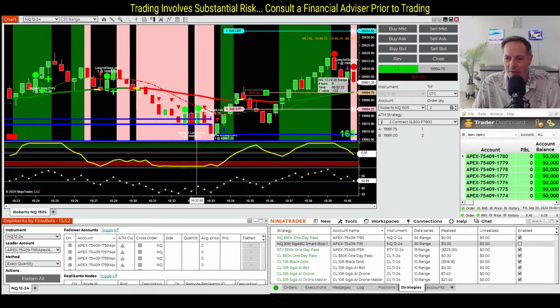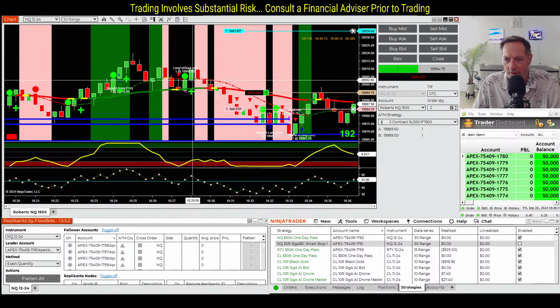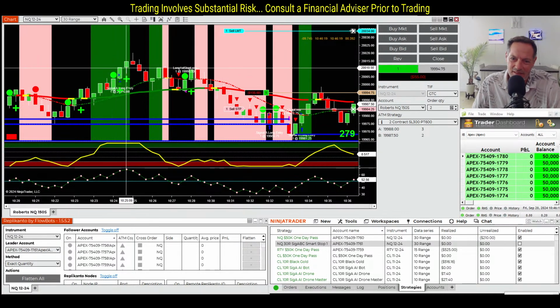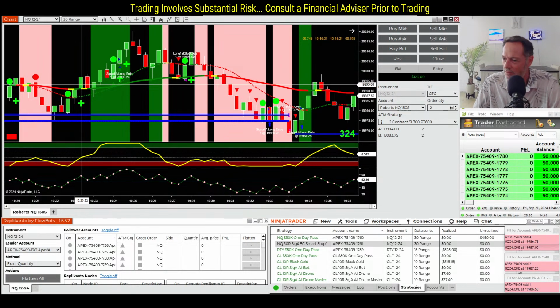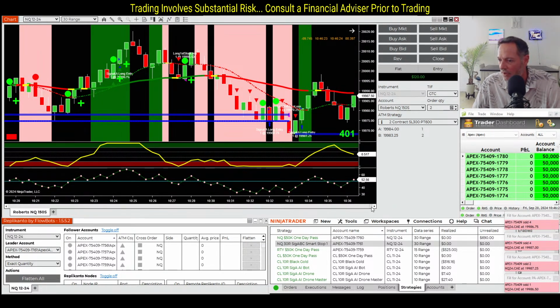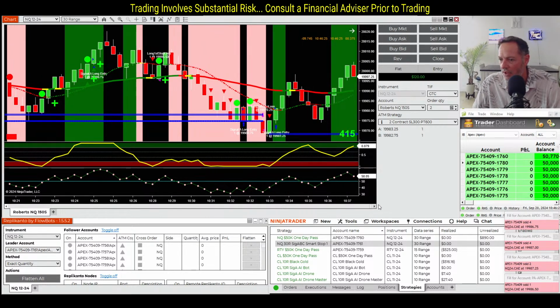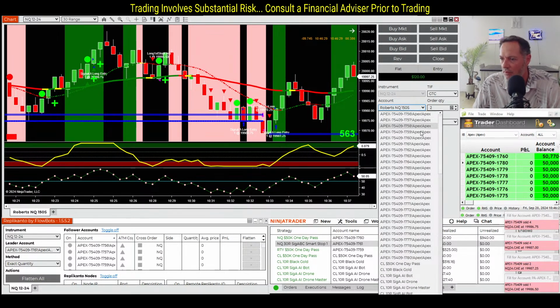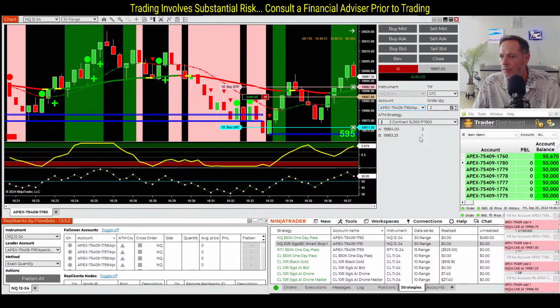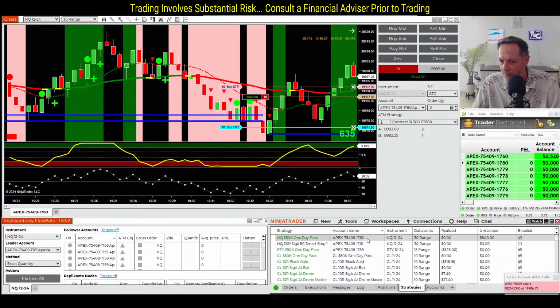So we're trying to find crosses, and we're trying to find movement after crosses. So that's a dead duck right there. Kind of a dead duck. This is a good one. That's a good one right there. Okay, we entered something with a big contract move, 1760. Okay, 1760 is our NQ ODP.